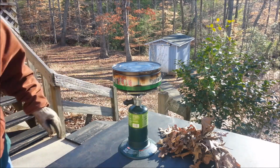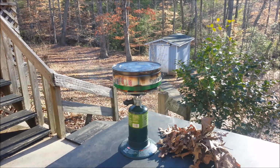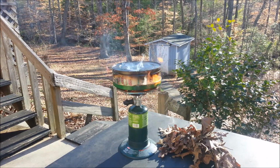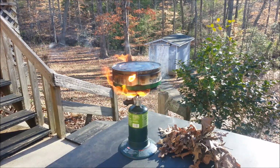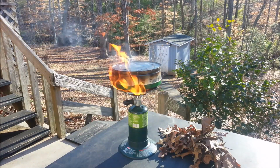I bet the top of that t-shirt gets some heat now. And now that, yeah, it needed that. So now that that flammable gas can come out the bottom, it can ignite. So there was a lot more charring that needed to happen.